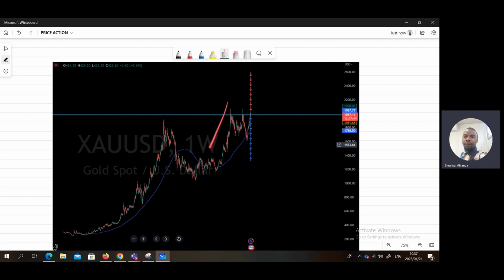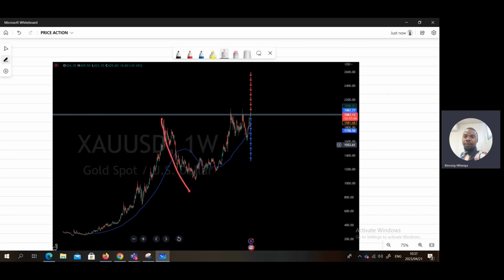Now, the wave 3 itself looks to have made a wave 1, wave 2, wave 3, and wave 4 has completed around these levels here. Now, we are looking for the final thrust in our wave 3, which is going to be our wave 5 before, when we have our wave 5, then we can expect a much larger correction to give us the higher degree wave 4. Remember, this is our higher degree wave 1 or the super cycle wave 1.